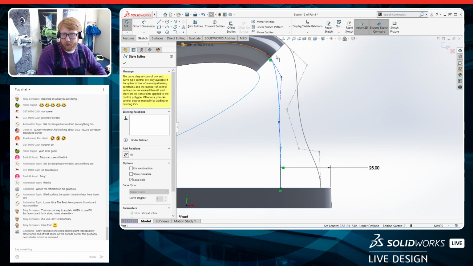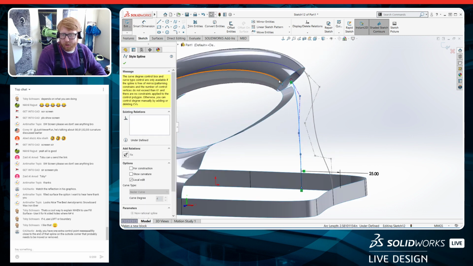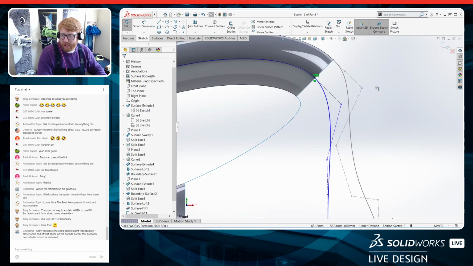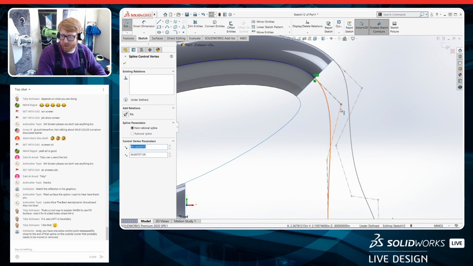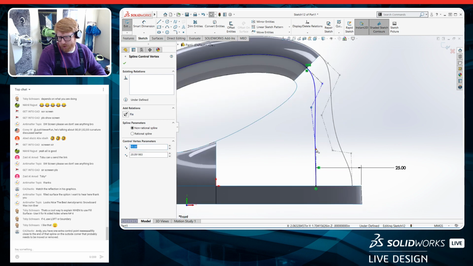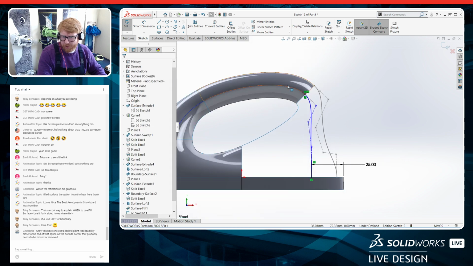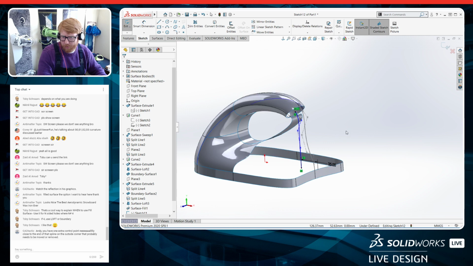And then I'll make this curvature continuous here. I'm trying to grab edges. I think edges sometimes are better than curve geometry or sketch geometry as far as updating things later on. So that's why if I have a choice between the curve and the edge, I'll grab the edge usually.